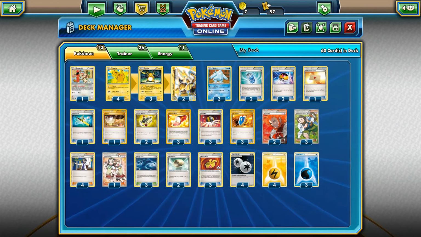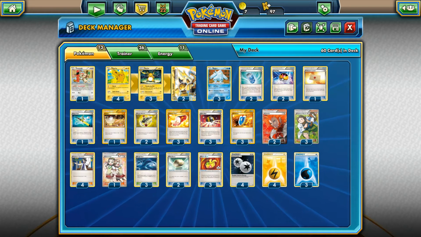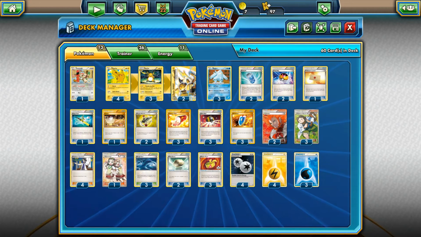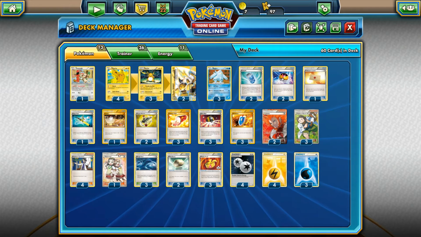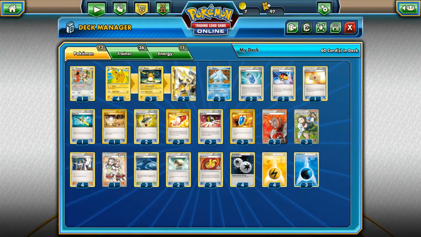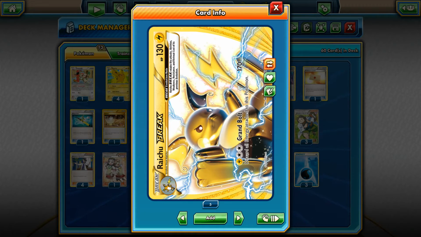And I was thinking, well, that's not a bad option, but what if you cannot do too much damage to attack your opponent's EX, or you need something to one-shot, for example, Shaymin or something like that. So that's the reason why I tagged in Raichu BREAK in this deck, just because you can hit for 170 and finish the game. I see that there are two Target Whistles, and you can just put a Basic Pokemon from your opponent's discard pile onto his bench and just use Lysandre for the easy two prizes.